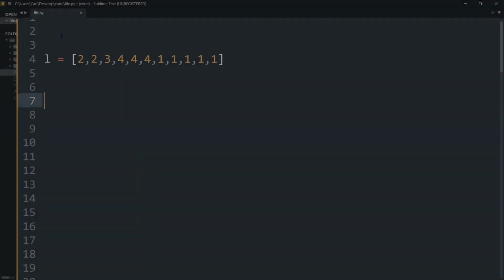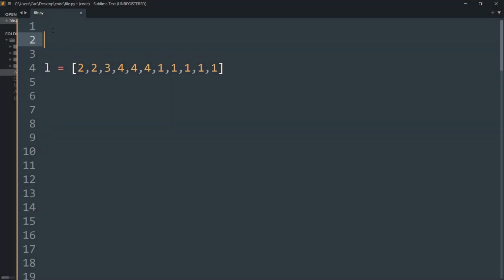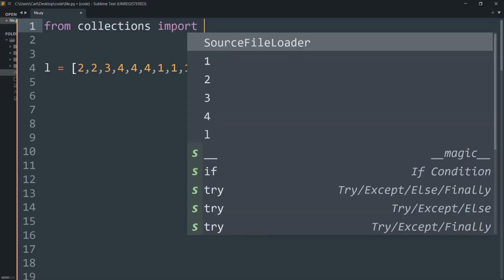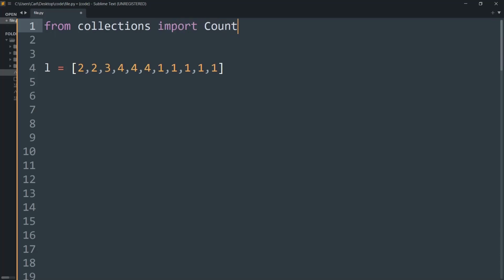So first thing, obviously we need to import the module. So what I'm going to do is from collections, and obviously this is an inbuilt module, so we do not need to install it using pip or something. I'm going to say import Counter, and after that is done, all I need to do is make a variable, and then I can initiate the class that is Counter. And within that, I will wrap the list that I want to count. That is this list, this global list variable. And voila, I have done everything.